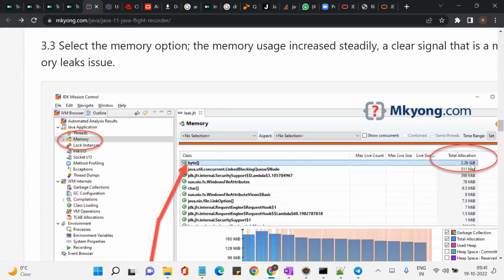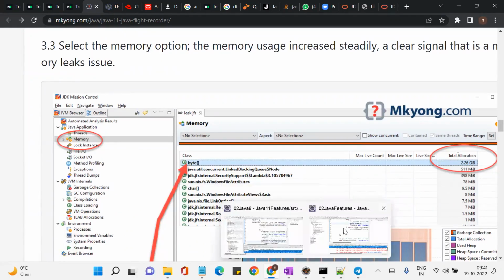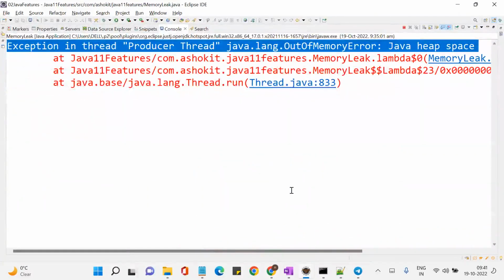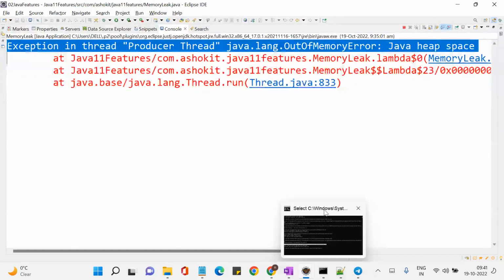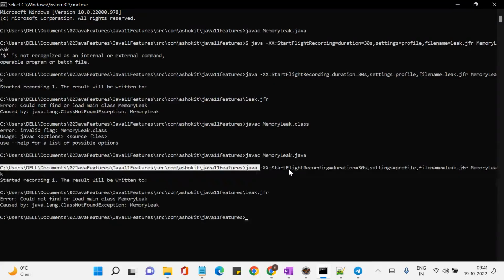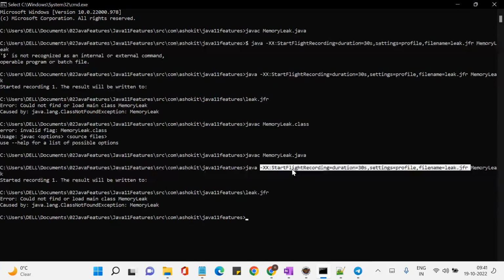That means, whenever you get the question, what should you do when you get an out of memory error, or how can I analyze or solve the out of memory error? This is an interview question. Then you can tell them that whenever we get an out of memory error, using the Java flight recording, you can start by using this command. I'll give you this command. Don't worry. Using this command, if you run the program, whenever there is an out of memory error, all the stacks will be written into one JFR file.